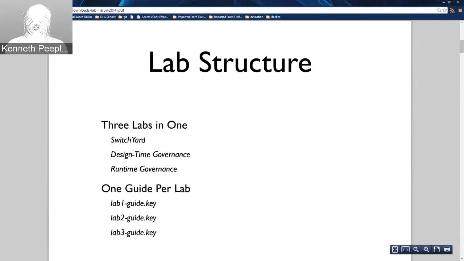And after we go through the lab structure, there are a couple of gotchas, and that's mainly why I wanted to go through this intro, because you have to keep these gotchas in mind when you're going through the workshop, or you may get stuck or think something's actually wrong when it's not.